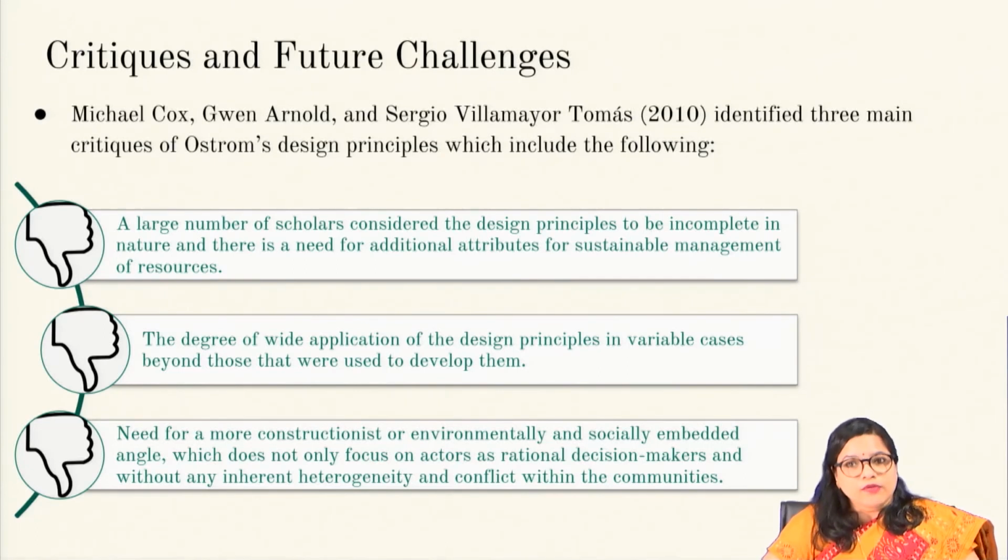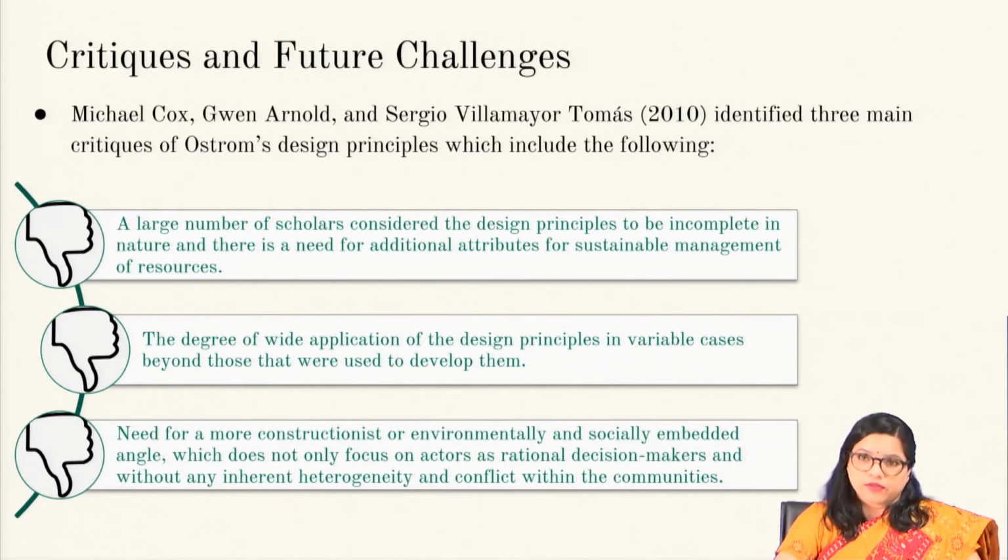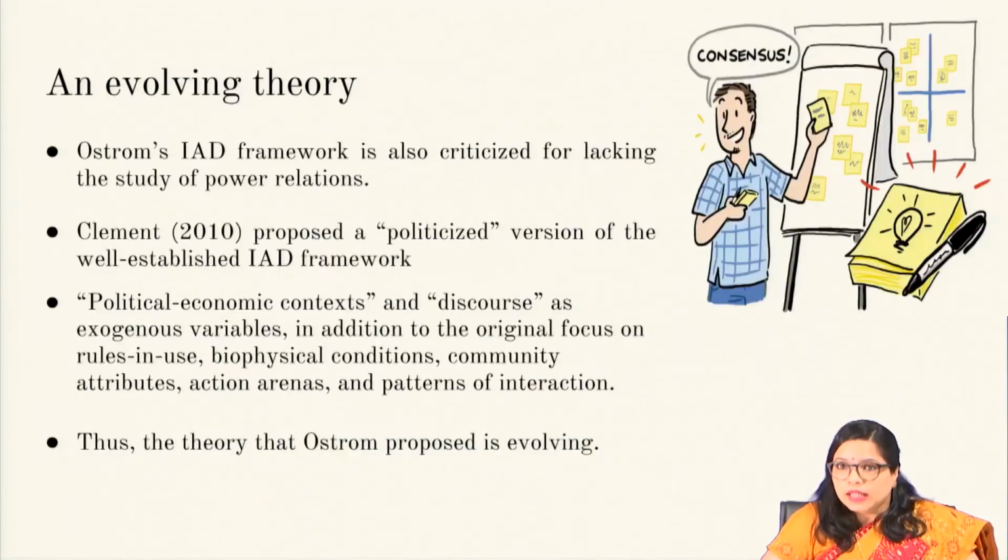So, Ostrom's IAD framework is also criticized for lacking the study of power relations. Clement proposed a politicized version of the well-established IAD framework. He has included political economic context and discourse as exogenous variables in addition to the original focus on rules in use, biophysical conditions, community attributes, action arenas and the patterns of interaction.